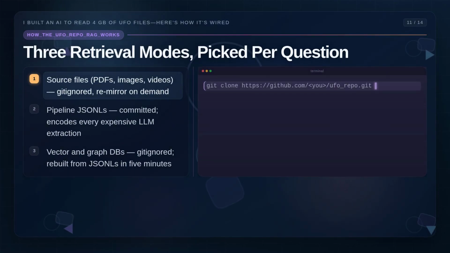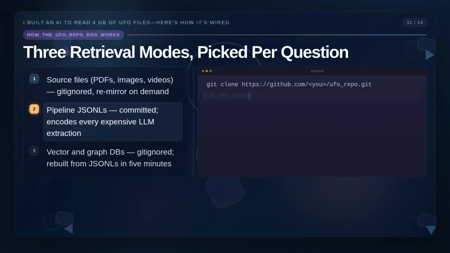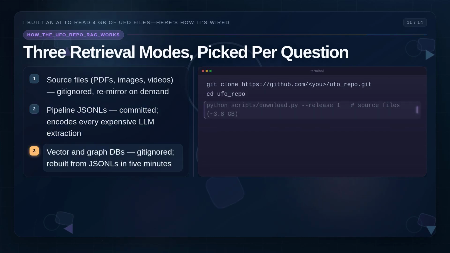The graph agent is itself a LangGraph state machine, but its router has three retrieval branches instead of one. Structured questions, anything that names entities, dates, or relations, get routed to text-to-Cypher. Claude writes a Cypher query. FalkorDB runs it. The rows come back as the answer's source list. Semantic questions go through the vector index, which now spans both text chunks and CLIP-embedded video frames. So, show me grainy black and white footage of a disk near a hangar, actually returns video frames that look like that.